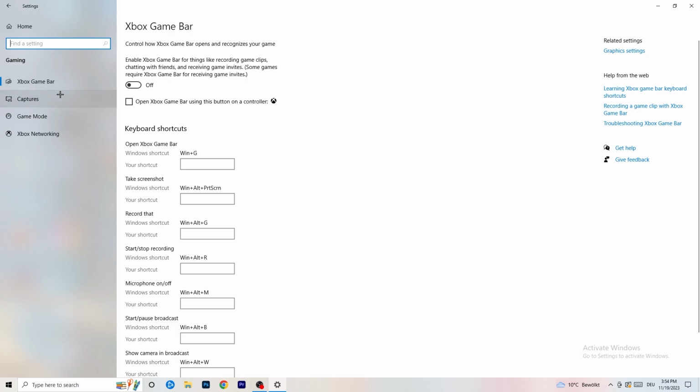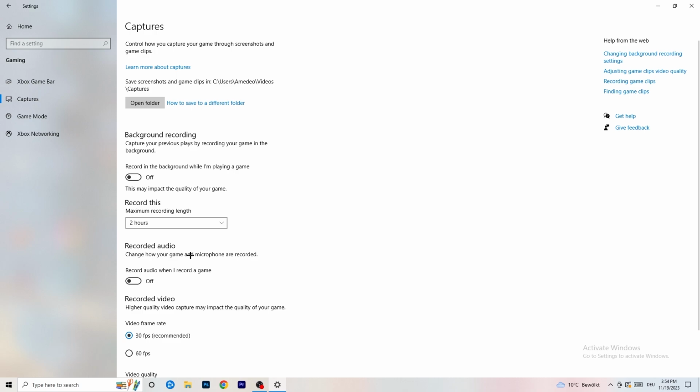So afterwards, click into captures on the left side. This will take a bit. So I want you to go to background recording. Once you're at background recording, I want you to go to record the background while I'm playing a game and obviously turn this off. If you want to record your game, it's no problem. Just use the right software for that. I'm using OBS for everything, not Windows. Who wants to record with Windows? So nobody. Don't use that.